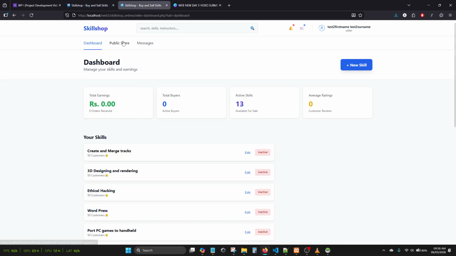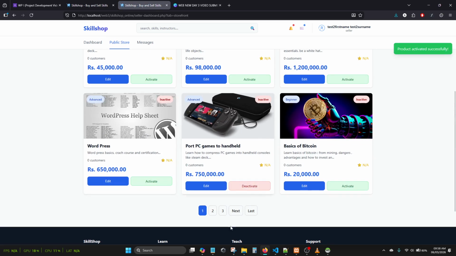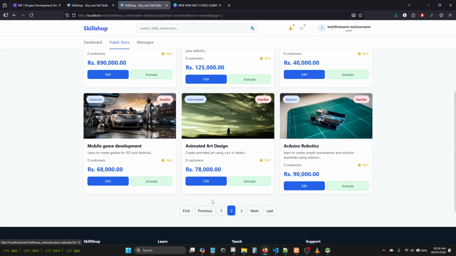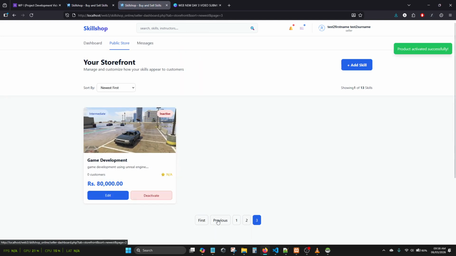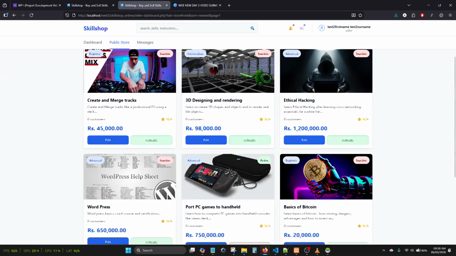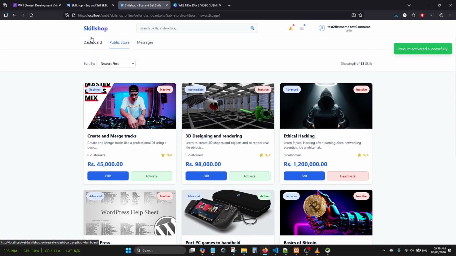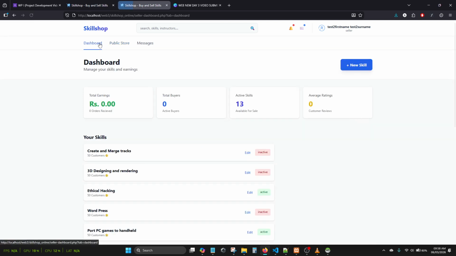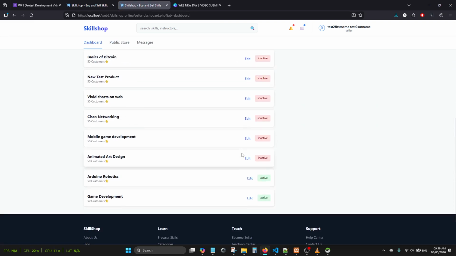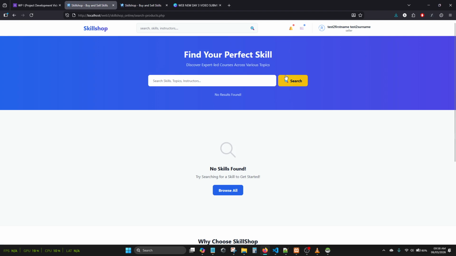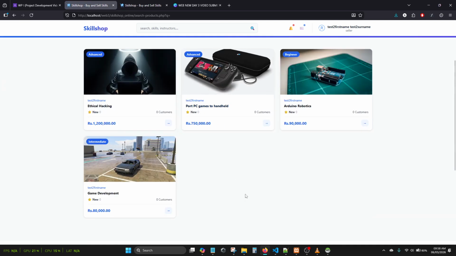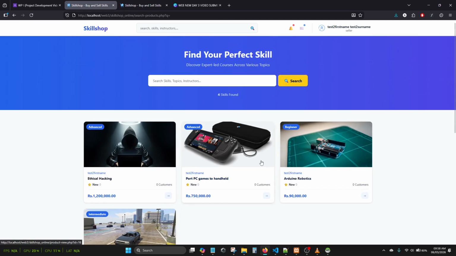Now we'll go back and activate just a few. We don't need all, just some things that look attractive. This looks attractive. Activate. This as well. We'll do a refresh, that's active. We'll go to the dashboard, and we can see 1, 2, 3, 4 are active. We can search, and all 4 are displayed. No pagination once again because there are not more than 12, so it's not essential.